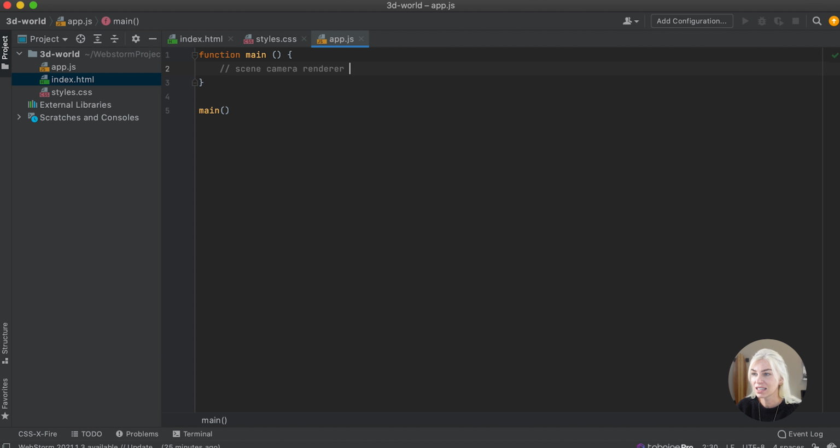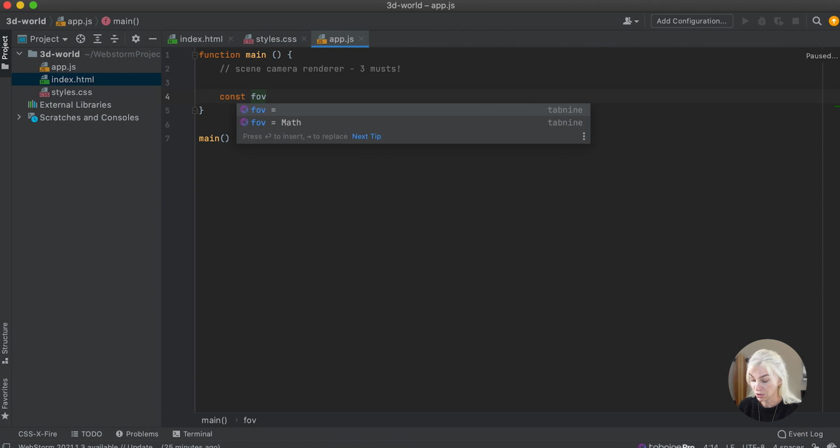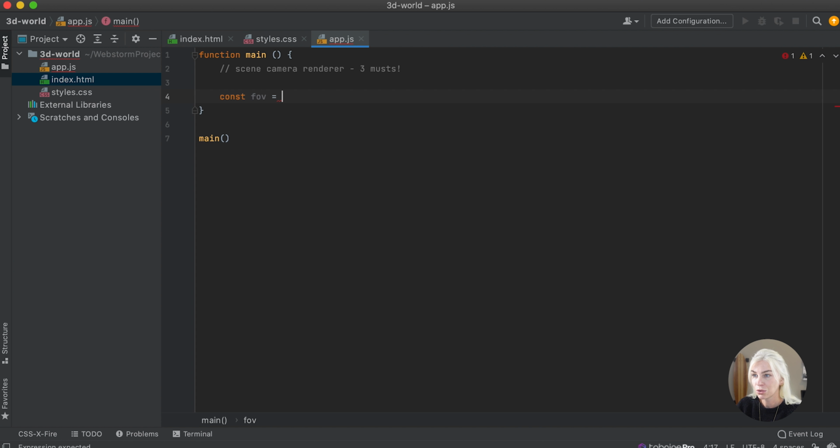So the first thing that I'm going to do is set up the things that we need to pass into my camera. So these are the FOV. Now the FOV, this is the extent of the scene that is seen. So the scene that is seen on the display at any moment. The default value for this is 50, and that is 50 degrees. So I'm just going to put that in there for now.